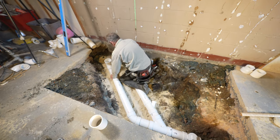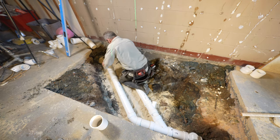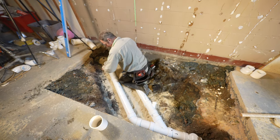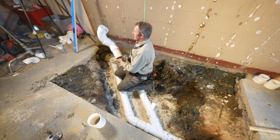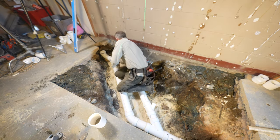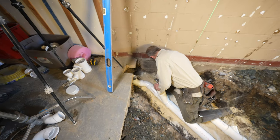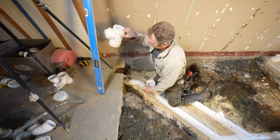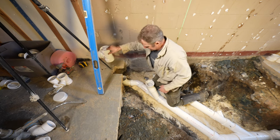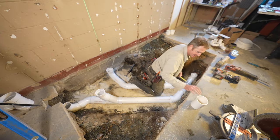And then this is our toilet. We're gonna go about 16 off the back. Make sure that we're 18. All right, we're gonna bring this guy here for our clean out. So this will come back here to connect for our clean out. We'll have clean out facing outside the bathroom, so in case anybody needed to snake anything. Going into our fitting, about 7 inches.